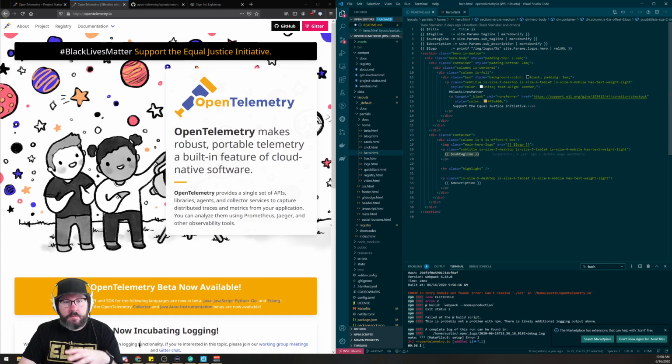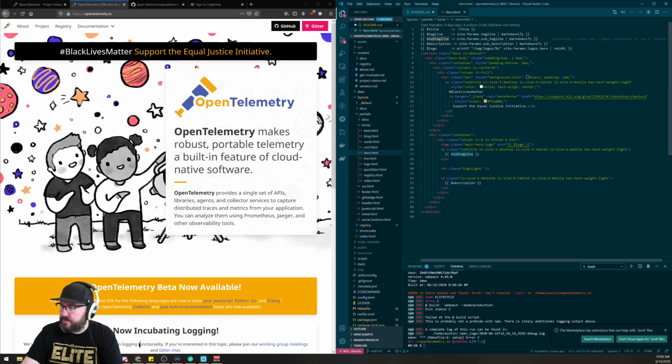One thing to keep in mind with Hugo is if you see these two braces here, this indicates a template block. So in this case, we're going to insert the value of subtagline. The dollar sign says this is a variable, rather than a function or something. And if we look up here, we see subtagline is actually being generated from site parameters that are then converted into Markdown.